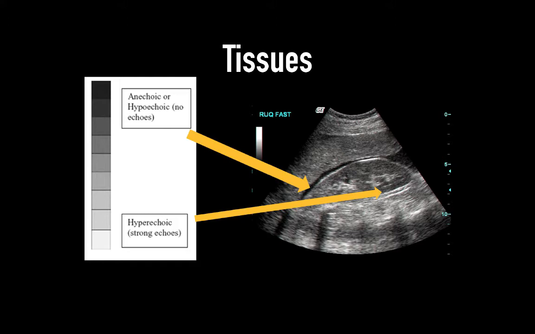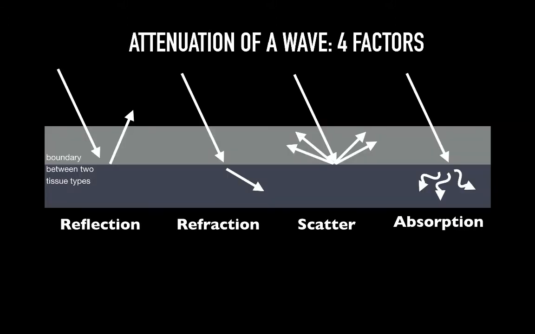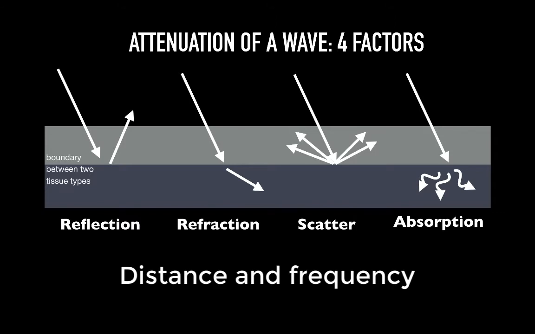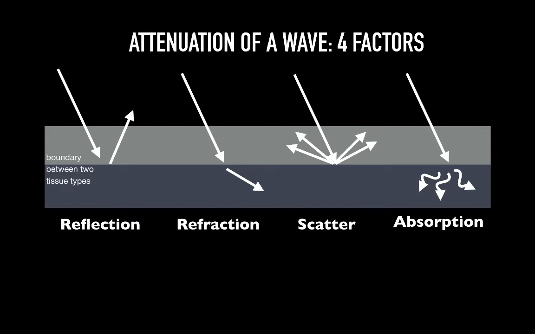There you have it. You're already wielding some serious knowledge, and we're only a couple minutes in. Earlier on, I mentioned that sound waves that interact with tissue often undergo attenuation, which means they weaken as they propagate in the medium. The two biggest contributors to attenuation are distance and frequency/wavelength. That's back to the basic principles. The farther a sound wave must travel, the poorer the signal and the greater the attenuation. Also, the higher the frequency and the shorter the wavelength, the less depth we can see.